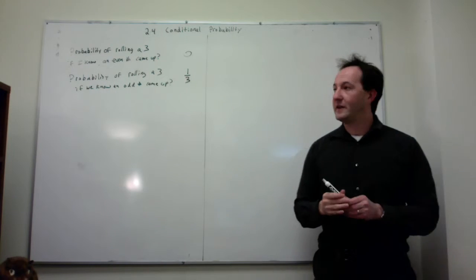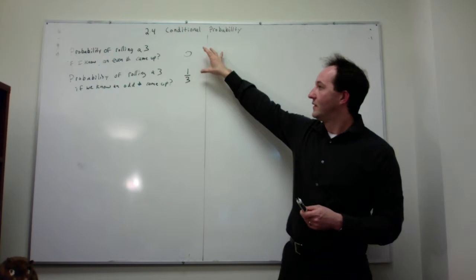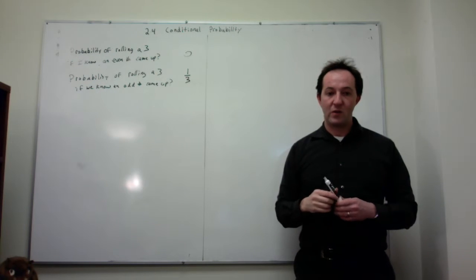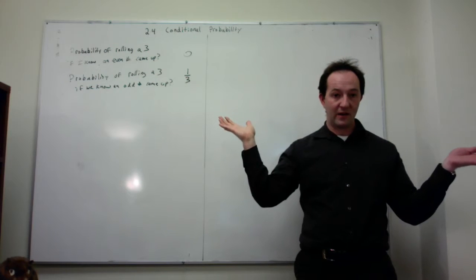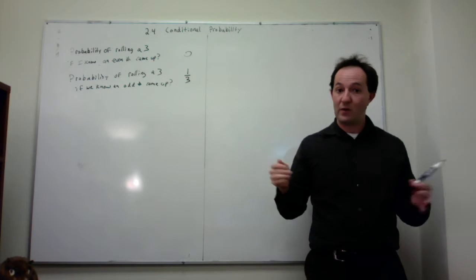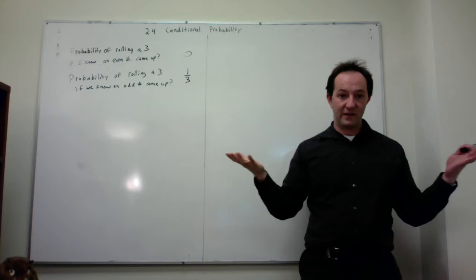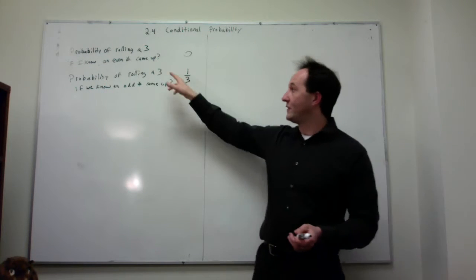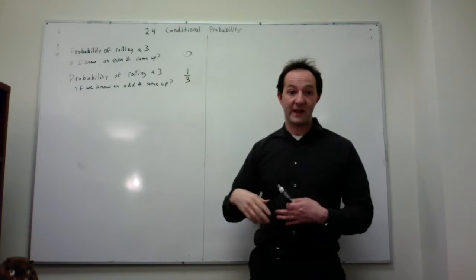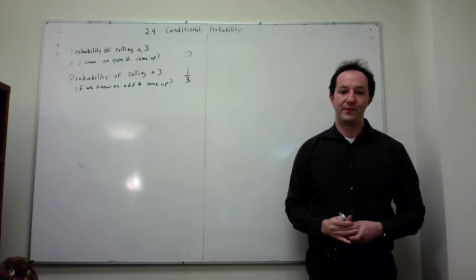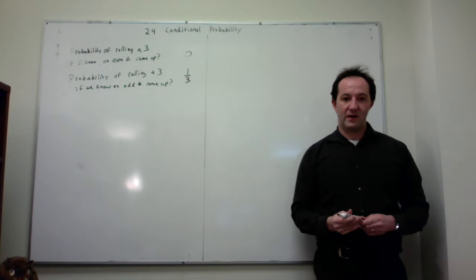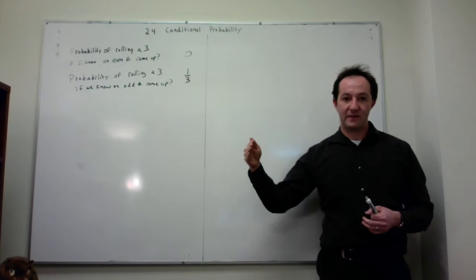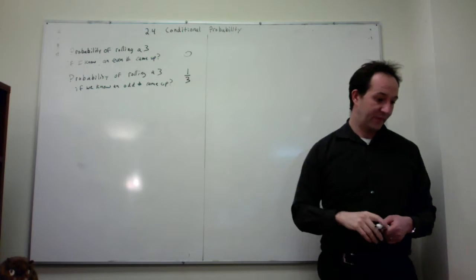So this is an example of conditional probability, where we have originally a so-called unconditional probability with no information other than the knowledge of the experiment. I'd say the probability of getting a 3 is 1 out of 6. If this new information comes to light, that can change our knowledge of what the probabilities are. So that process is known as conditional probability.